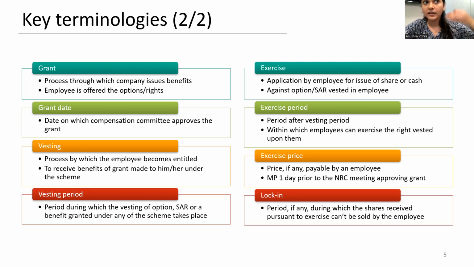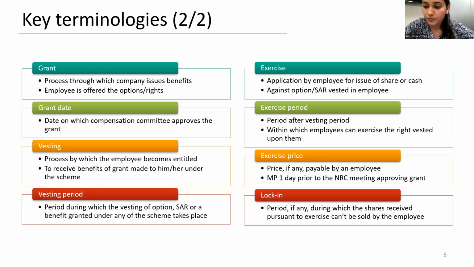Vesting period can be of 2 years, 3 years, 4 years, and in those 2-3 years period, the options vest as per a vesting schedule. Let's understand this with the help of an example. Same example, I have been granted options today, which is 1st August 2023, which will vest in me not before 31st July 2024. So that's the minimum vesting period.